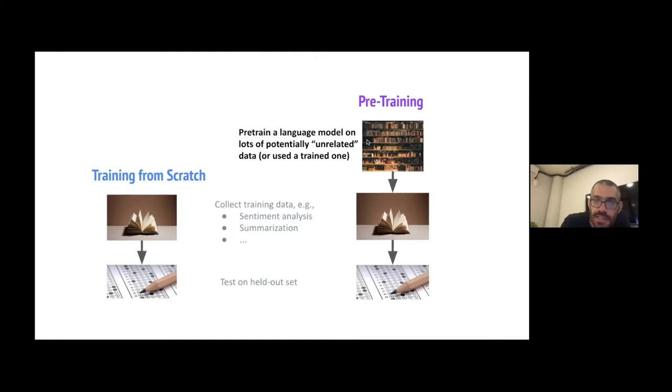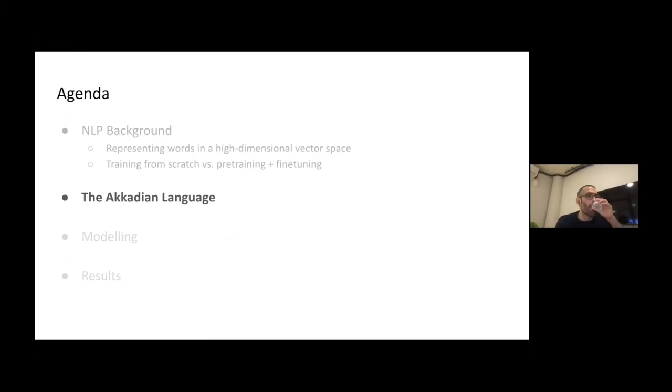Nowadays, what we do is we include a step of pre-training, where you pre-train a language model like the one I've shown before - BERT or Elmo or Word2Vec, if you've heard of. These are seminal works that have started this trend. You start by pre-training the language model on supposedly unrelated tasks. You can train on Wikipedia, on books, unrelated to the task at hand. Then once you do that, you take the word representations and you further train them on the specific tasks that you're interested in. This approach has led to huge gains and breakthroughs in NLP.